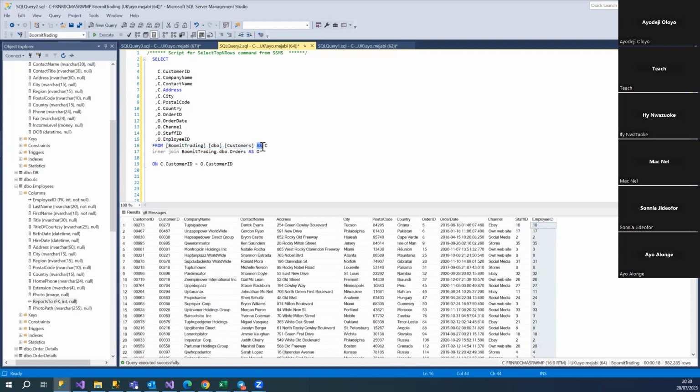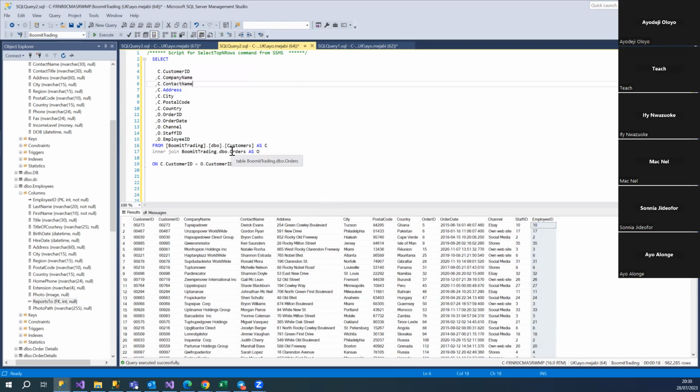How did you do that? So this table, as far as this code is concerned, we've now changed the name to C. The other table, we've changed the name to O. So I have said, you see this customer ID, it needs to come from the table called C. So then how did you change it, like the name? How did you tag it? How did you tag the table? See, I think that's what she's asking.